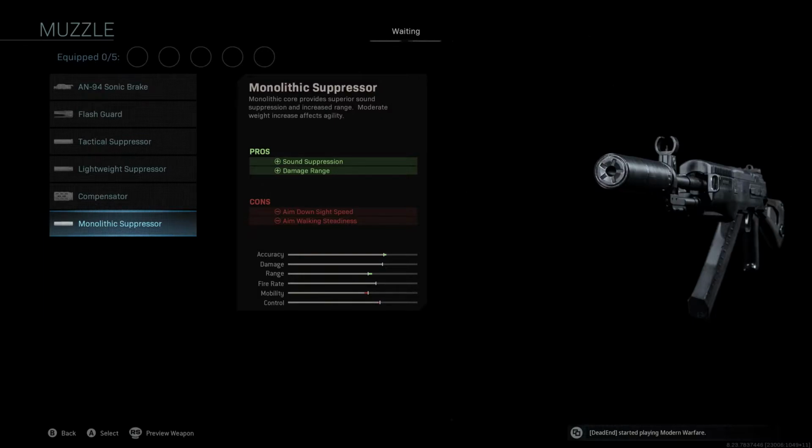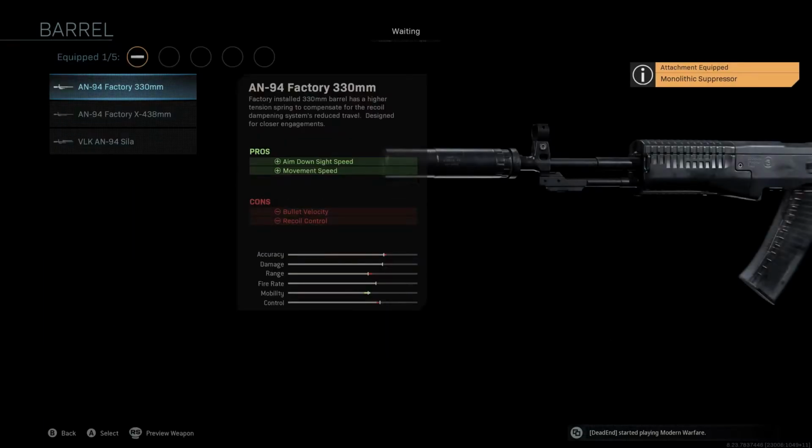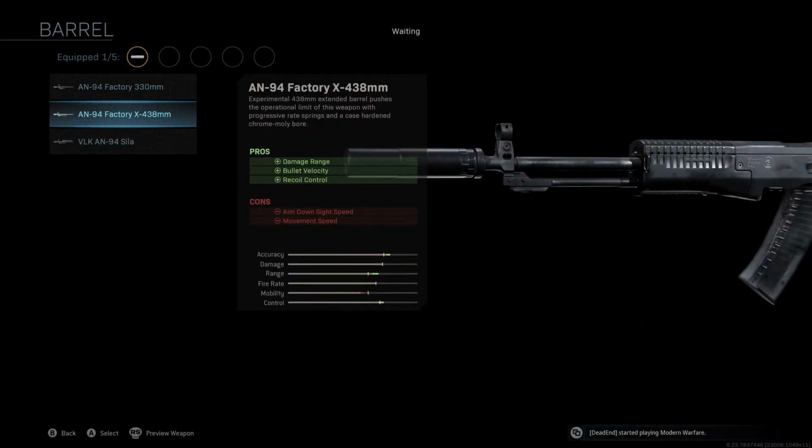Now, the barrel that we're going to be using is the AN-94 Factory X 438mm. This is going to be your best barrel to use for that damage range, bullet velocity, and recoil control, giving us a massive boost to that accuracy, range, and control stat. So the AN-94 Factory X 438mm, a great barrel to run. We're not going to be running a laser.